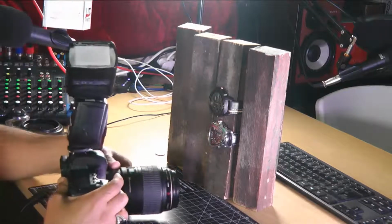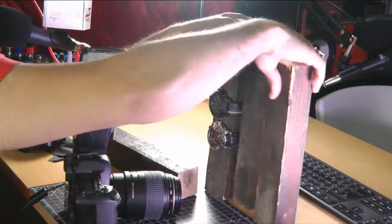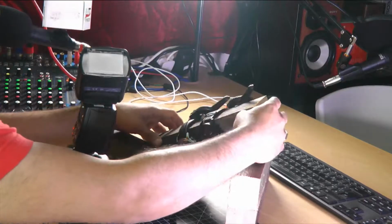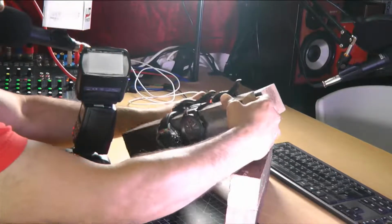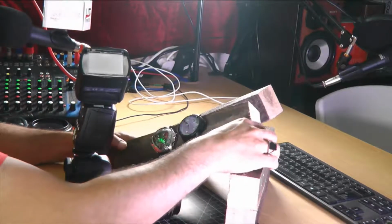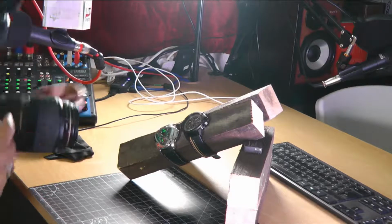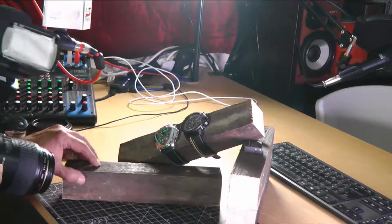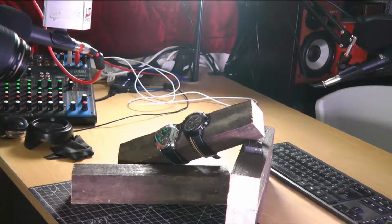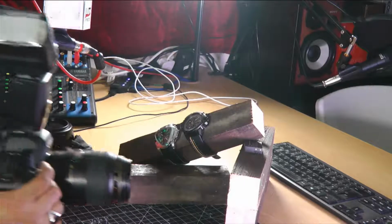Okay, not bad, but how about we do a bit of a slanty? So maybe let's try that. See what that looks like. Not bad, but I'm getting a bit of the desk underneath, so let's put something underneath there.